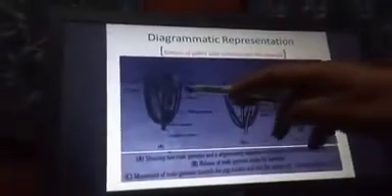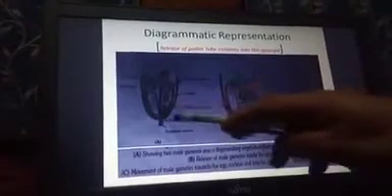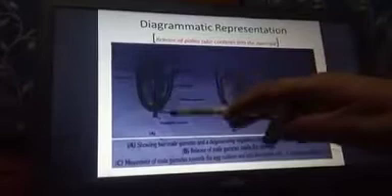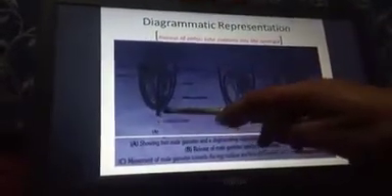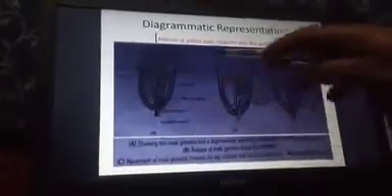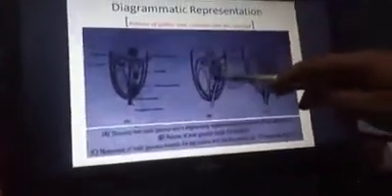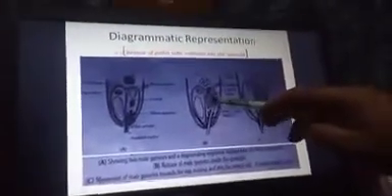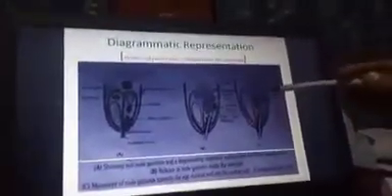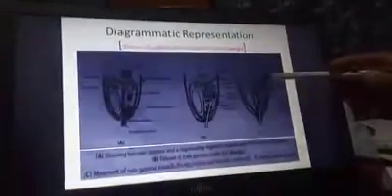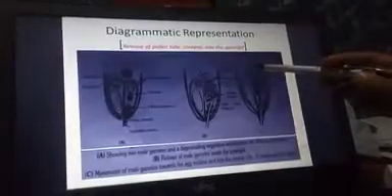Here you can see this is the central cell. This is the egg nucleus here. This is the synergids. And these are the filiform apparatus which we have discussed in the megasporangium. Here you can see this is the vegetative nucleus and these are the male gametes. And this is the secondary nucleus. These are the two male gametes which reach inside the synergids. Then one male nucleus moves towards the egg, and the other moves towards the secondary nucleus.